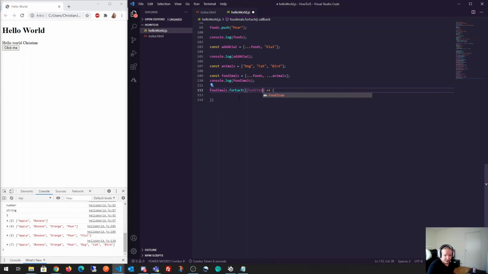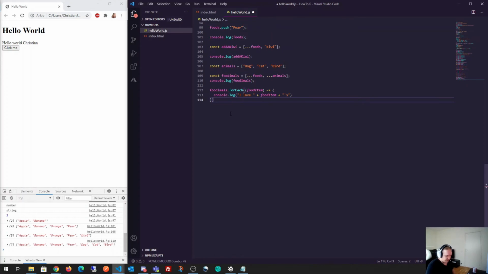And then what I want to do is that for each food item, I want to console.log out "I love" plus the food item. And to make it more grammatically correct, I will add an S to the end of each item.